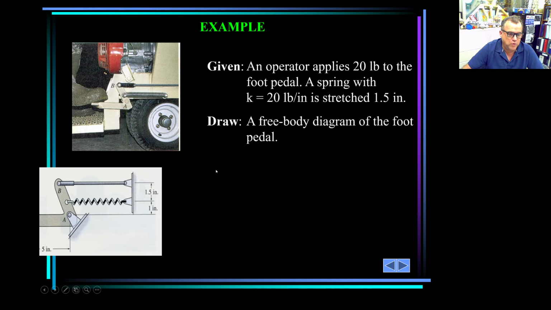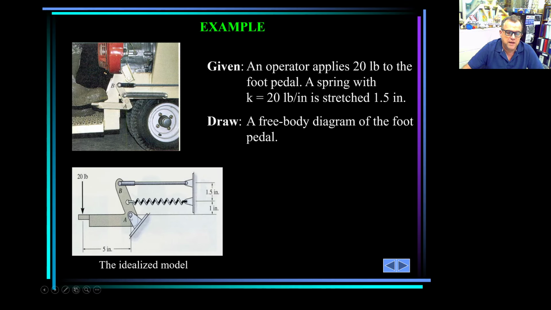Exactly, that point is a pin, and that will be the idealized diagram for that part. Now this is a spring. While this is pushing down, this is trying to go in this direction, but this support is holding it into place, producing a force that goes in the direction of that support.